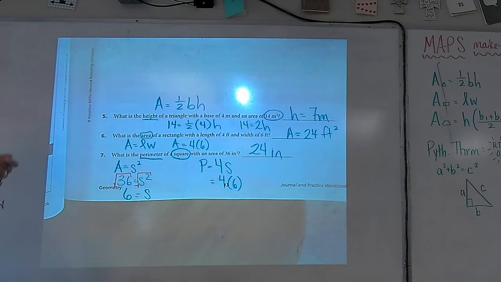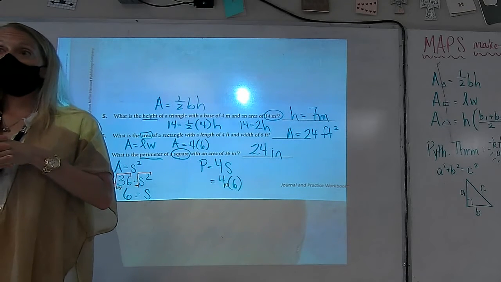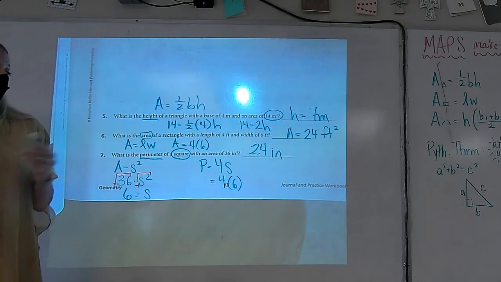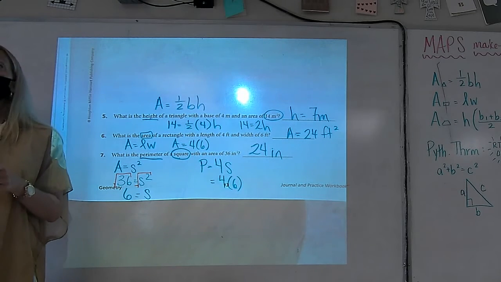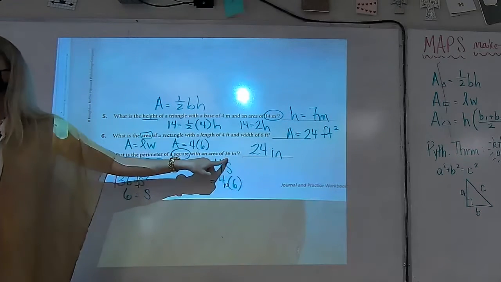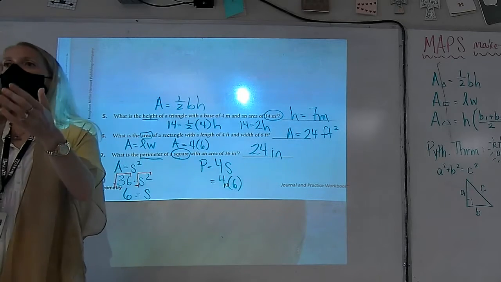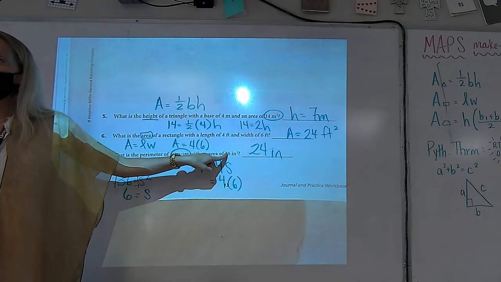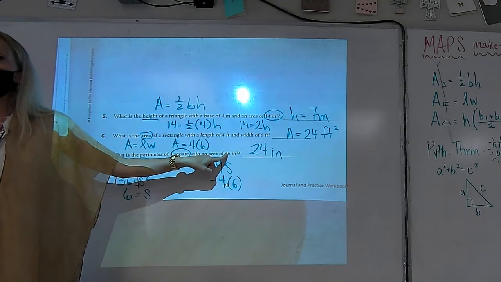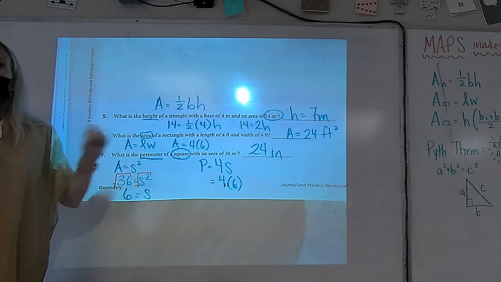Now, a great question is, can't I just divide 36 by 4? If I did that, wouldn't I get 9? And what I would be saying is that the side length is 9. The reason we can't do that is because this is an area, and an area is 2 numbers multiplied. So I couldn't divide by 4, because 4 isn't related to the area problem, right? It's 2 numbers that are being divided. Does that make sense? Questions on this?